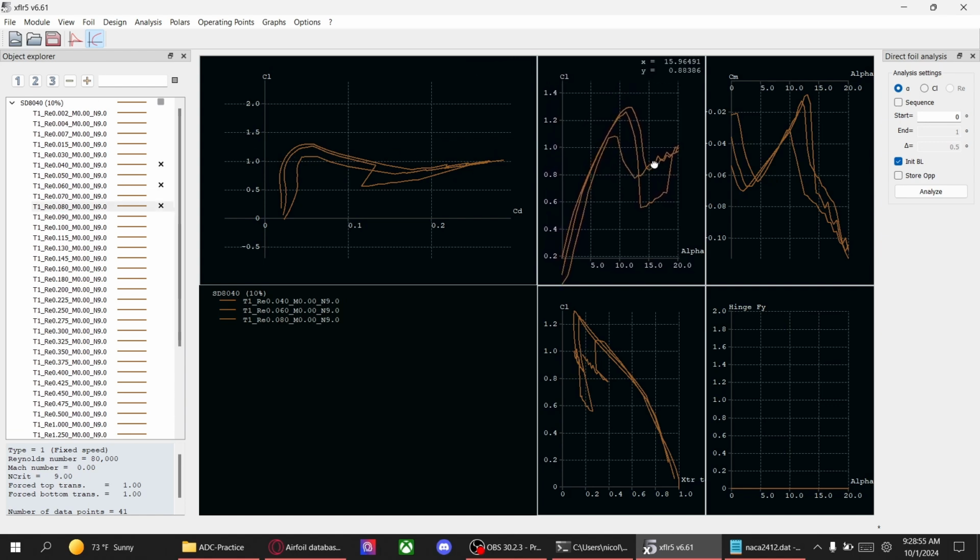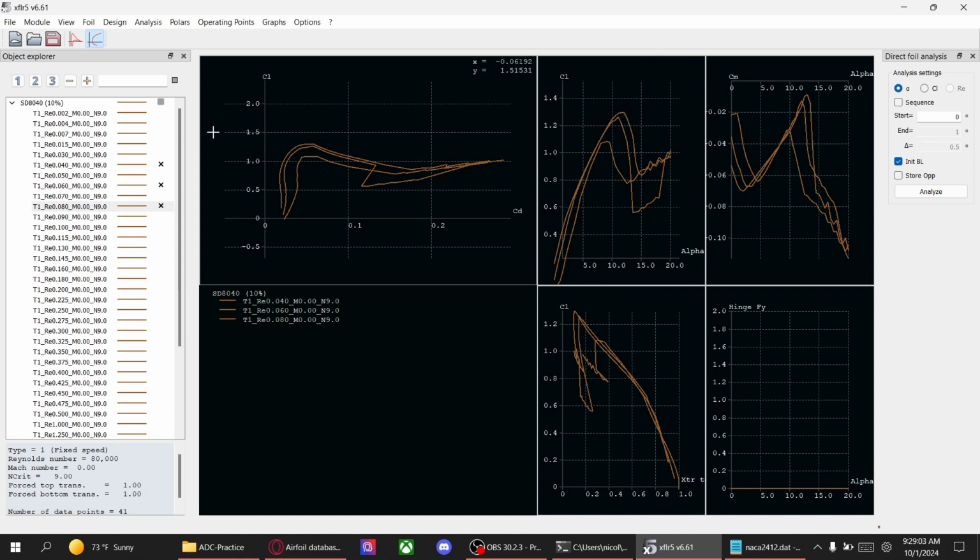Now what we want to do is get a good baseline for what our max coefficient of lift is. That's going to be this peak right here. As you can see, I believe this is the 40 graph. Yeah, the 40 graph is the bottom one. So I'm more interested in the 60 and the 80. As you can see, it's around 1.25, 1.29. You can use either of those numbers in your estimation. It's not really going to matter a whole lot. But yeah, that's how you basically perform the 2D analysis for an airfoil.